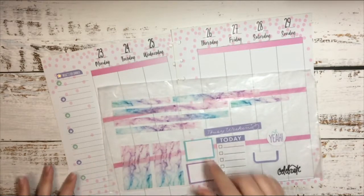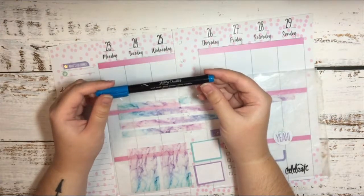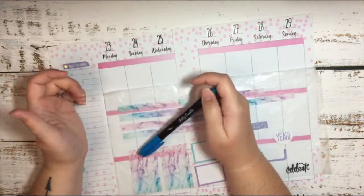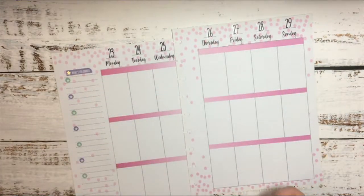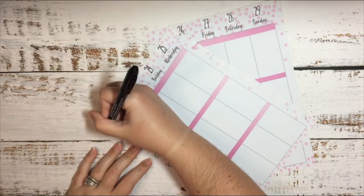Okay, and then I need to go ahead and write down September. So I'm gonna use my small brush pen from Kelly Creates. This blue might not really match, but we're just gonna go with it. No, that's really not gonna match. We're not gonna go with it. I'm just gonna do it in black. That way it sort of kind of matches, because there are black numbers up here. So I have the fine tip Kelly Creates brush pen, and I'm going to write September.